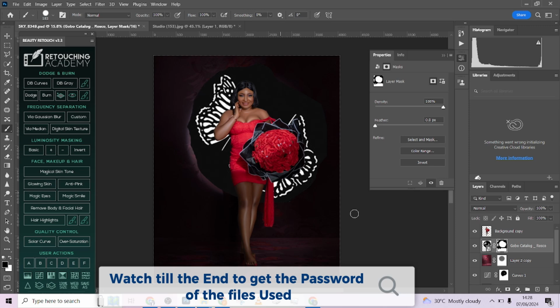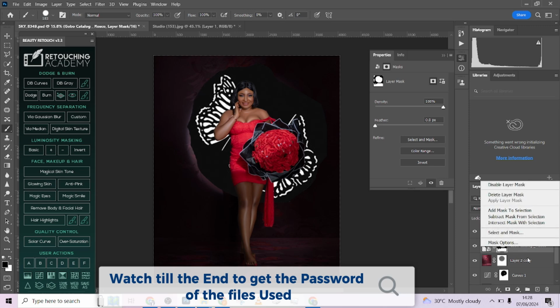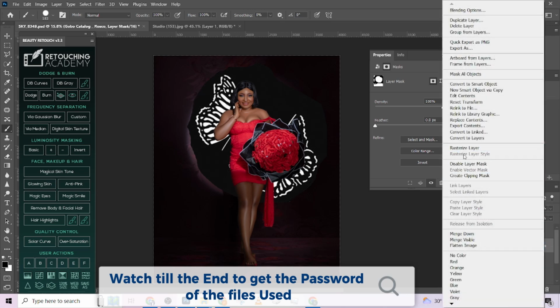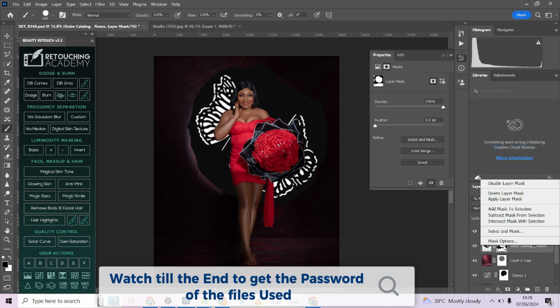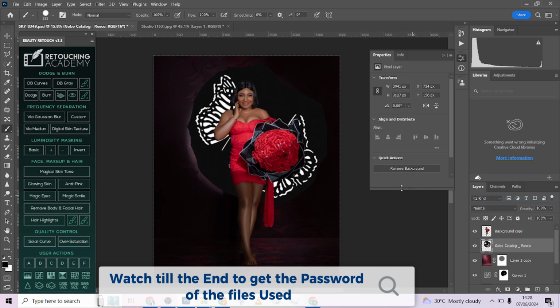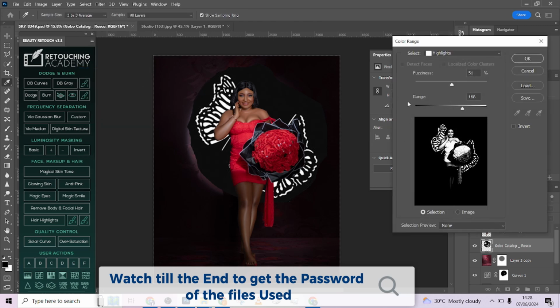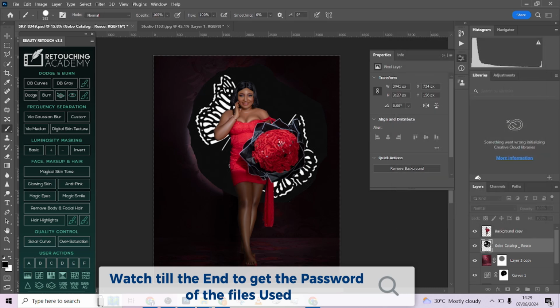Okay, so after doing that, go straight to apply the mask. Yeah. So to apply it, you need to rasterize, because mine is in a smart object. Then I will apply the mask. So it's that same one that has those whites that we will clean. So what I'm going to do is I'm going to go to Select, go to Color Range. Of course, I've already done the selection, so you are choosing highlights. So what it's going to do is that it's going to focus on the highlights, the white part of the butterfly shape. That's where it's going to focus. And if you press OK, you will see the selection.